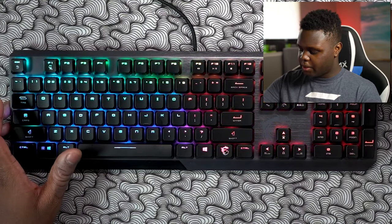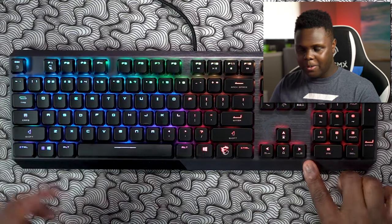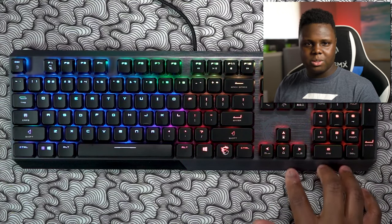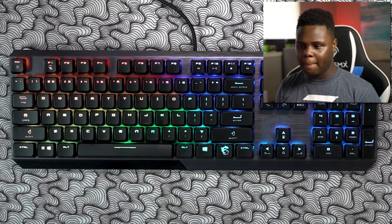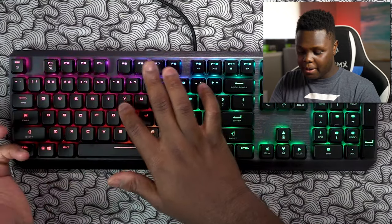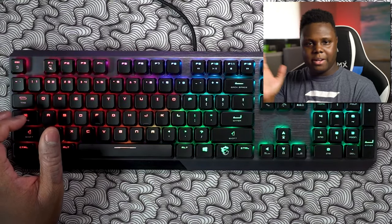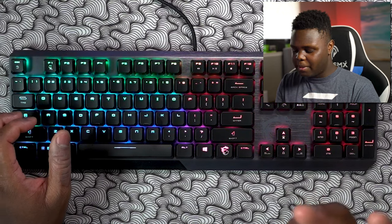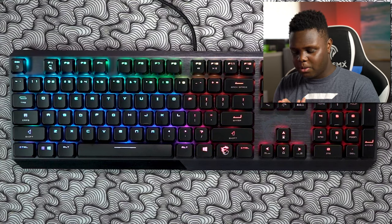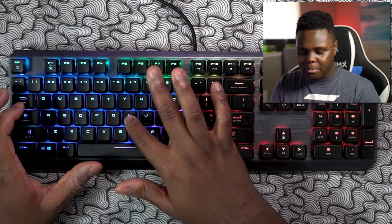This one does feature this brushed aluminum-ish top plate. It doesn't quite feel like metal. It feels a little bit cool to the touch, but not as cool to the touch as the one on the GK60. And then these keycaps have this unique octagon type shape and they look pretty nice, but these do collect just a little bit more hand oils than the GK30, which is pretty weird because I thought that they would maybe use the same or even better keycap quality material. But these, I almost feel like these are probably ABS.